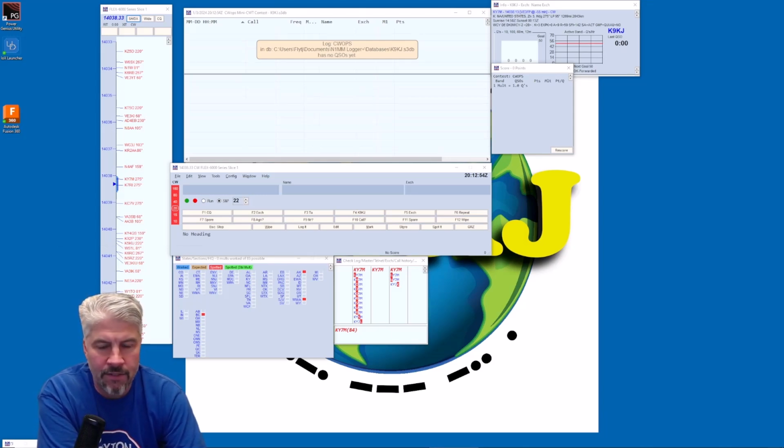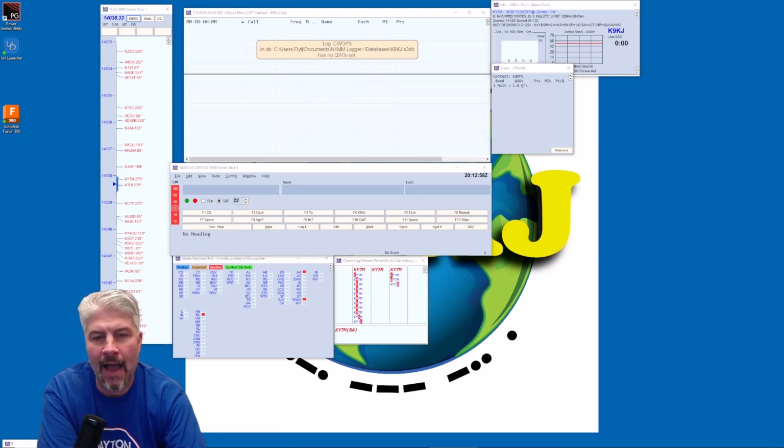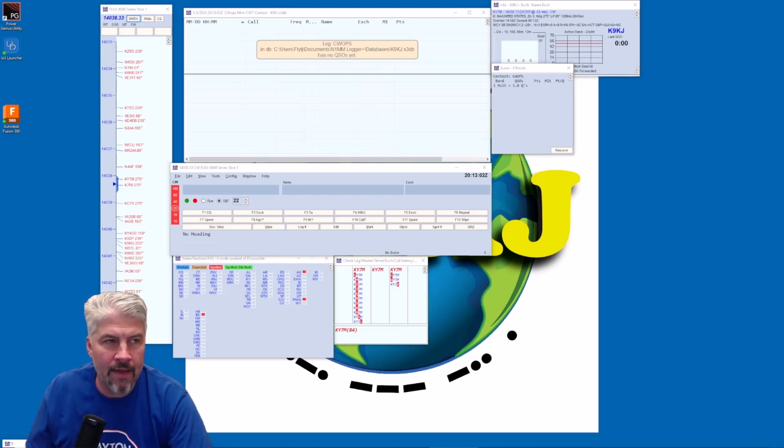And I want to kind of pull the curtain back a little bit on how some of this operation is happening and why you might be frustrated and how you should be using CWT, especially for CW Academy graduates or CW Academy students, how you should be using CWT for improving your CW speed.